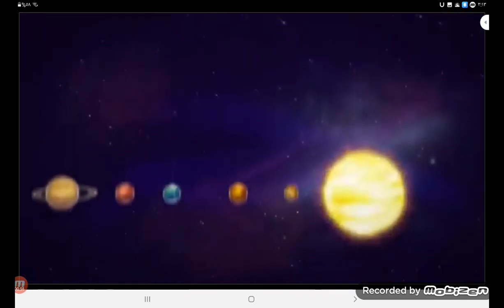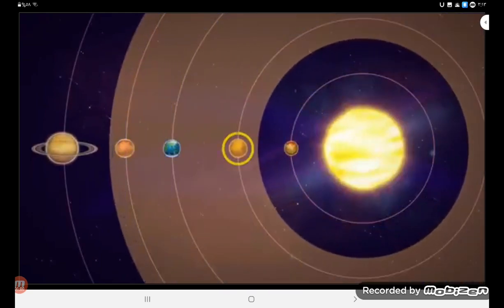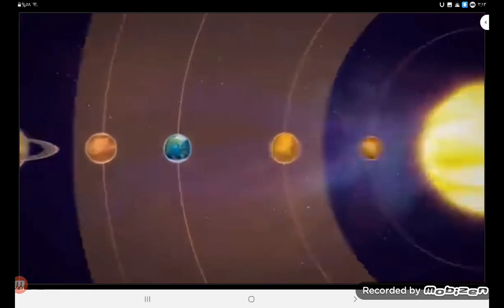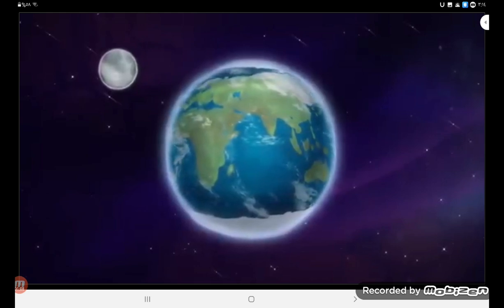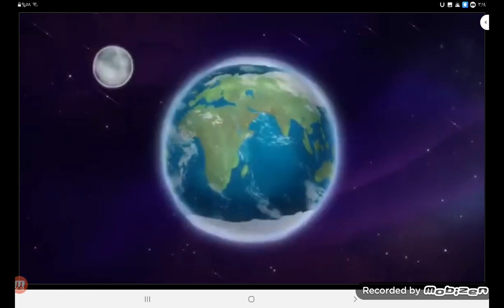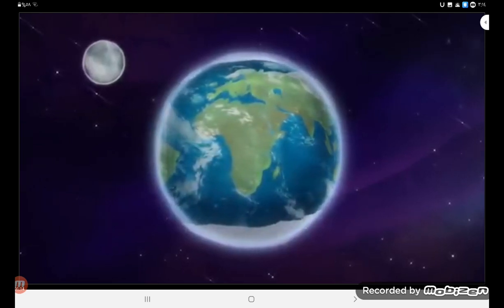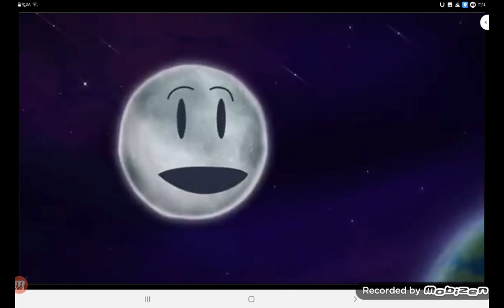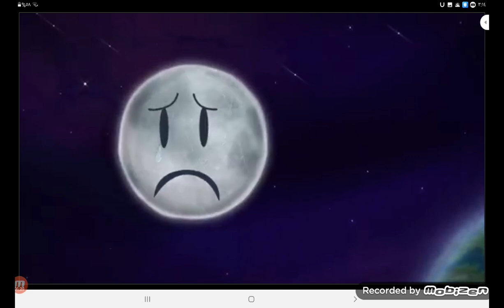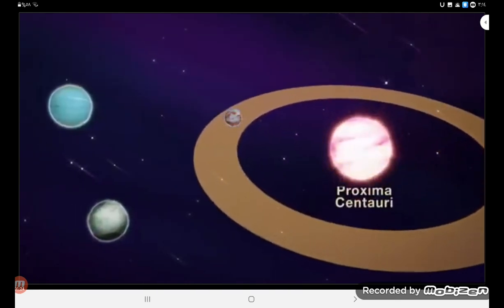In our solar system, the habitable zone extends from around the orbit of Venus to around the orbit of Mars. Earth happens to be nice and comfy in the middle, but it takes more than just a good location. Orbiting in the habitable zone does not guarantee a planet will be habitable. After all, the moon is right here with us, but it's certainly not habitable. Sorry, Moon.